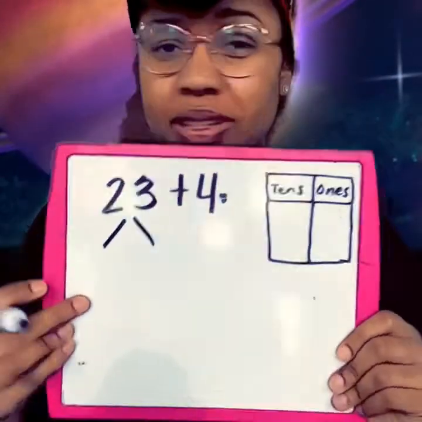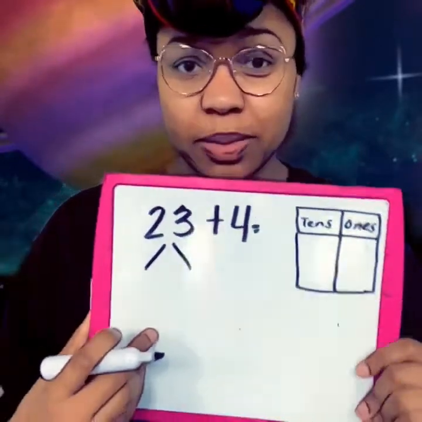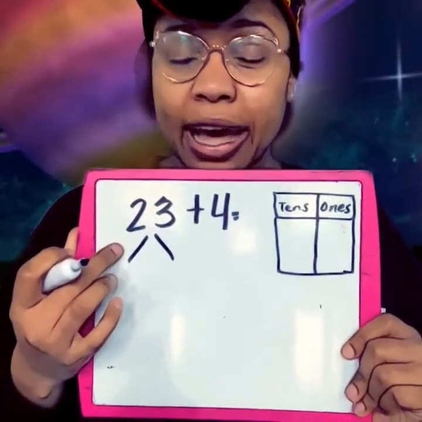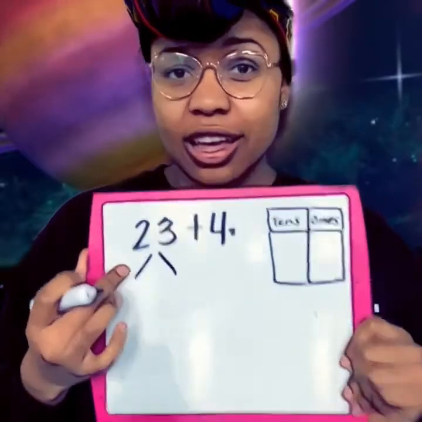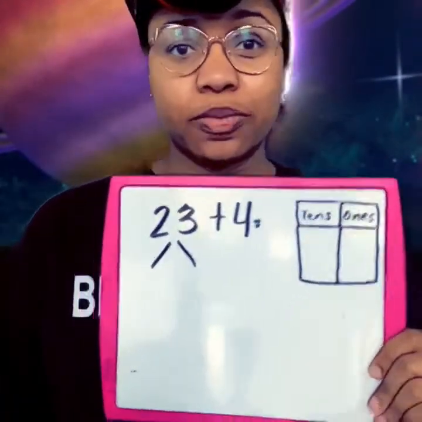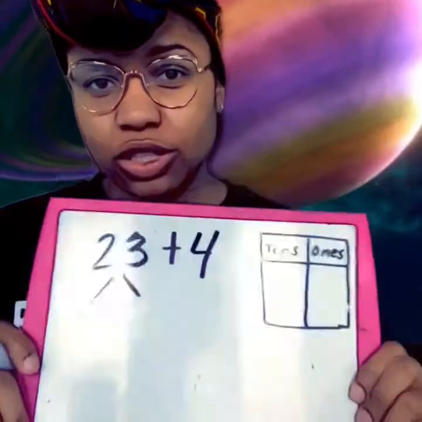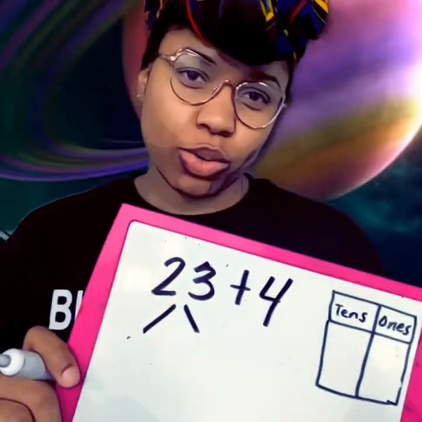But sometimes there won't be any quick tens and ones. You'll have to draw them. And then you'll have to show how you broke it down using a number bond, and then fill out your place value chart. So that's what I'm about to do with you. First, we're about to draw quick tens and quick ones.